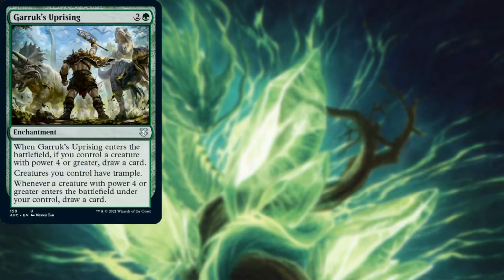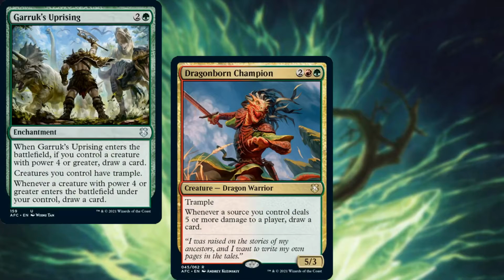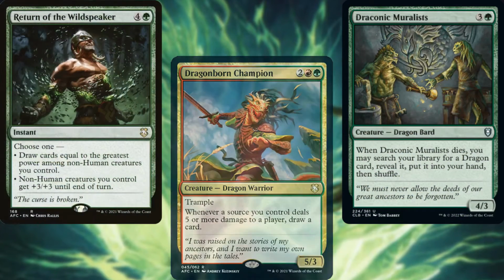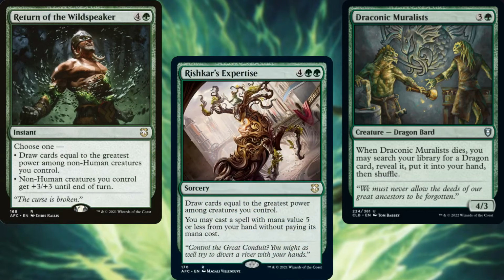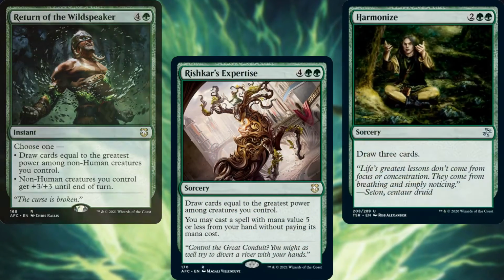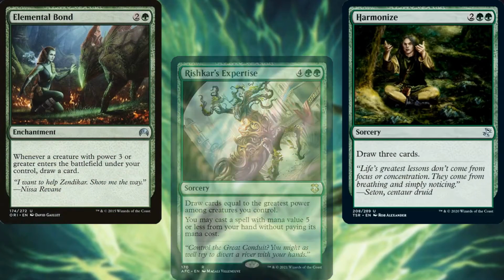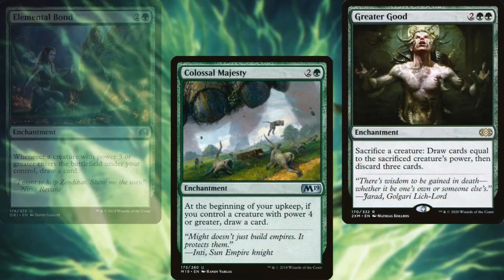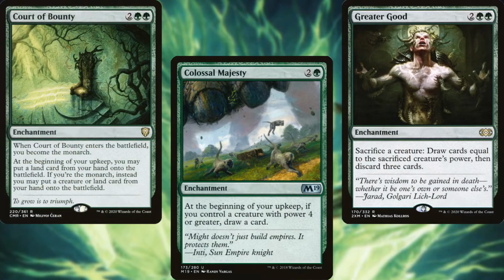Garruk's Uprising, Dragonborn Champion, Draconic Muralists, Return of the Wild Speaker, Rishkar's Expertise, Harmonize, Elemental Bond, Colossal Majesty, Greater Good, and Court of Bounty all help us to dig through our deck.